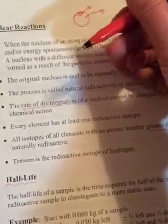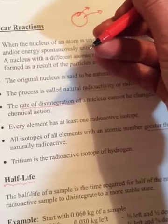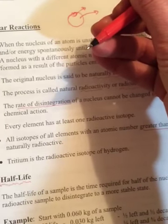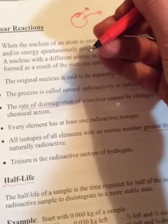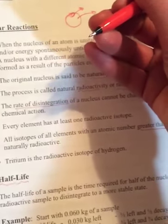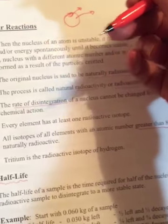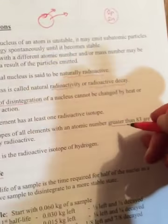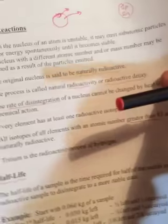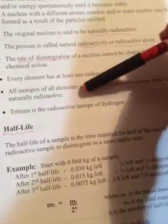Okay, and if you think of it, if the atom's the size of the room, you get 83 positively charged particles that don't like each other inside the tip of a pin, then it's going to be unstable. Oh, by the way, the atom isn't the size of the room, so the nucleus is significantly smaller than the tip of this pin. Definitely going to be unstable. So bismuth is 83. Anything above bismuth, every time, no matter what isotope it is, is going to be radioactive.